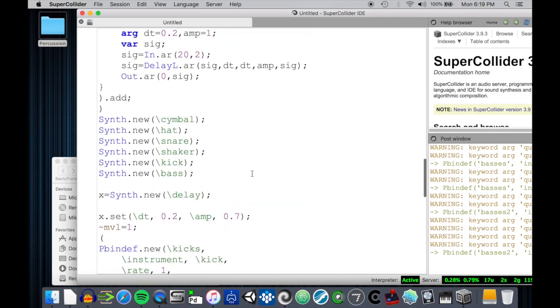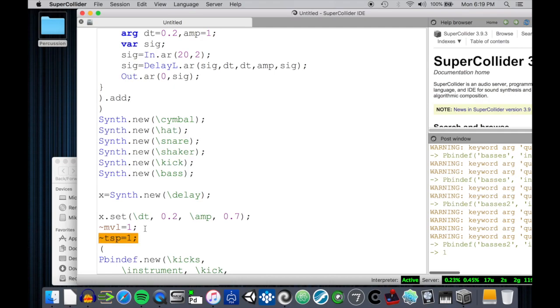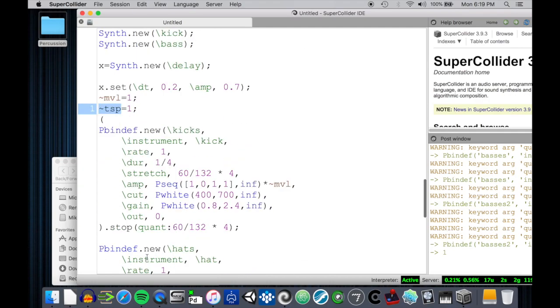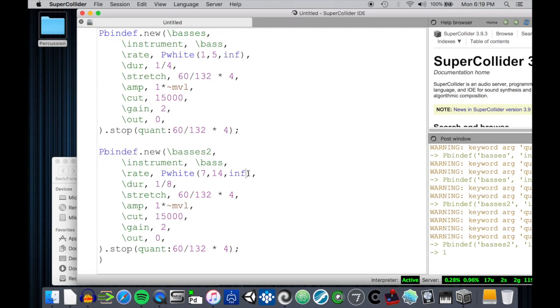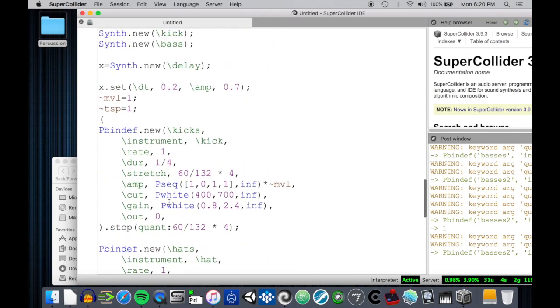and I'm going to look for another way that we can use a global variable. Before we used a global variable to control our master volume level, so we had a submix. But now I can use a global variable to actually transpose the harmony of the piece. So I'm going to say that global variable is TSP. It's going to equal 1. And all I have to do is multiply that by the random value of the rate. And then we have a value that we can use to shift. Now, all of those transposing rates, as soon as we bring this back in, since it is equal to 1, it's the same value that we had before.